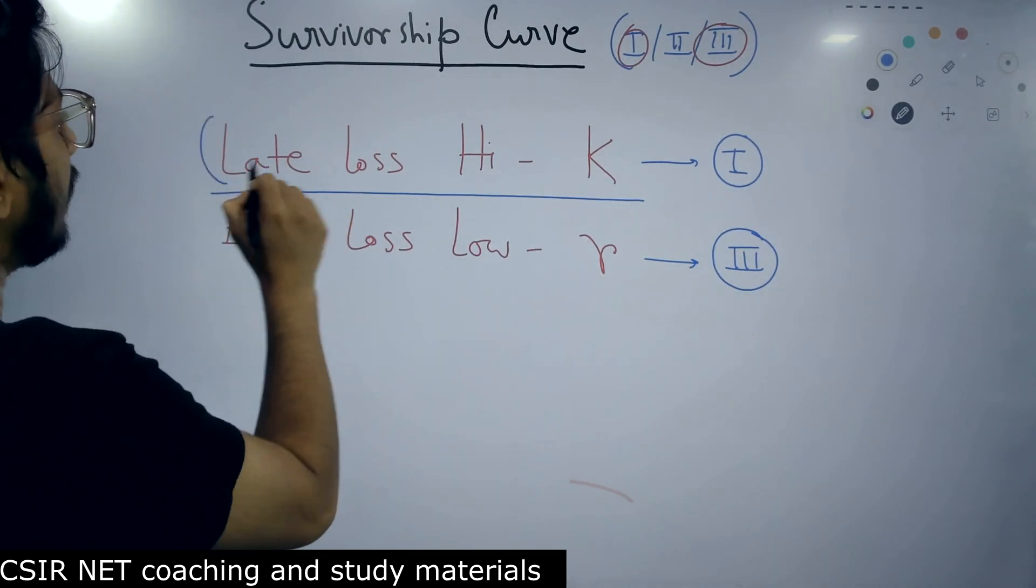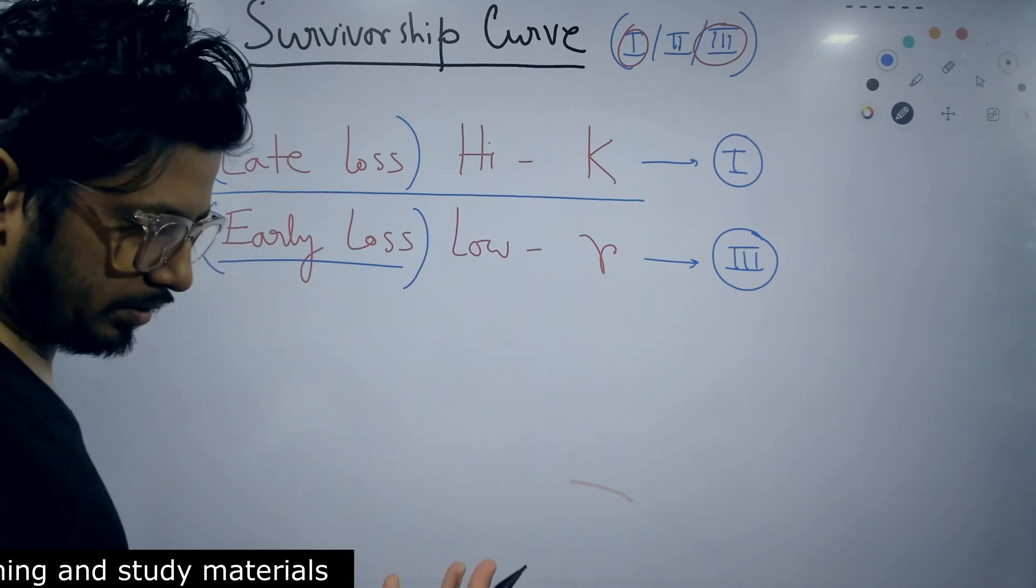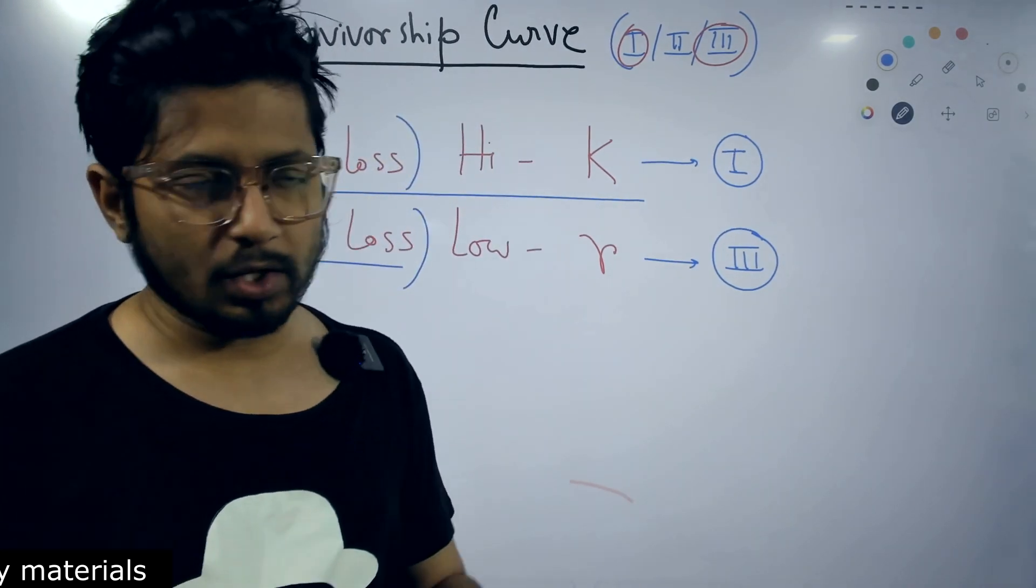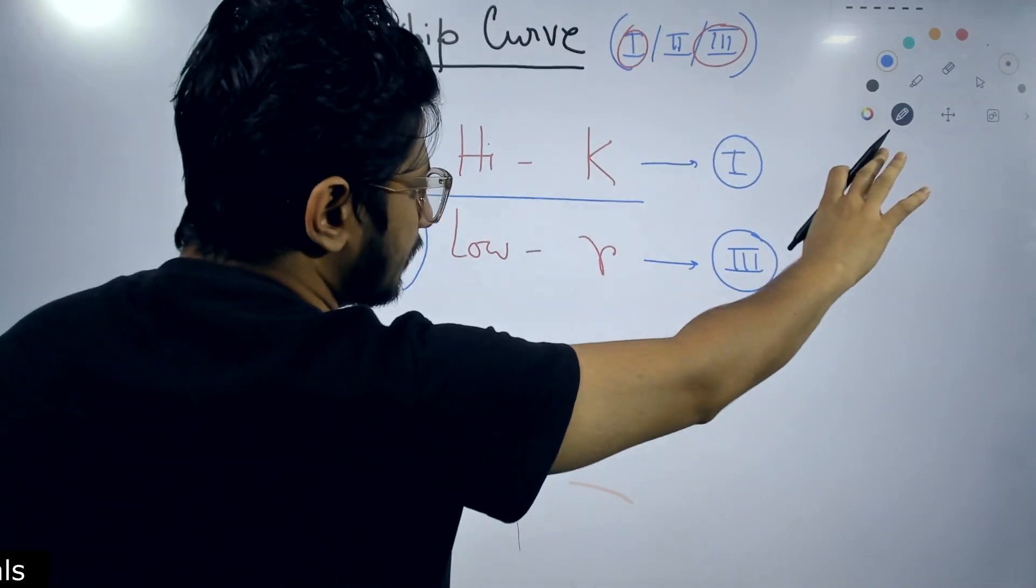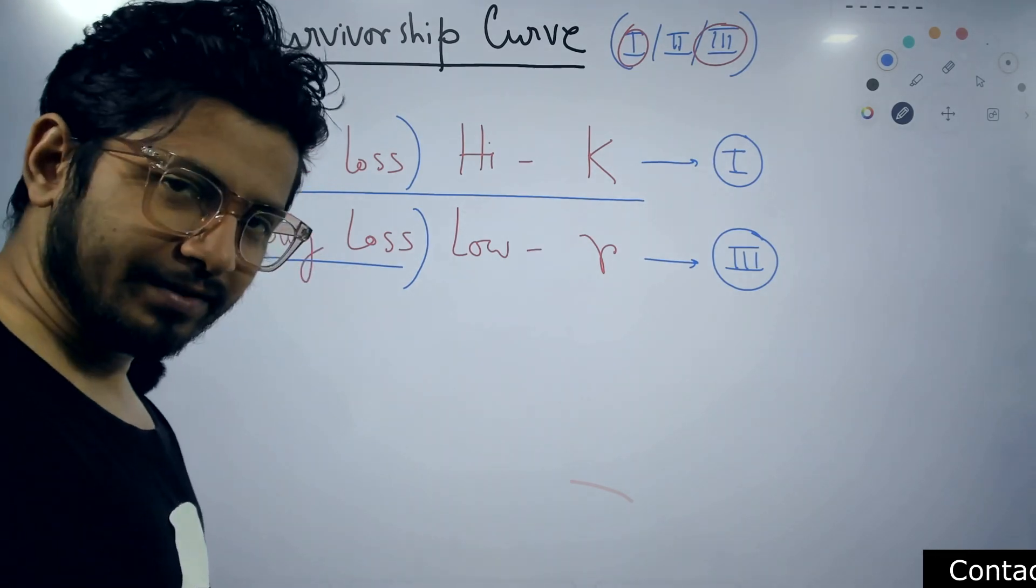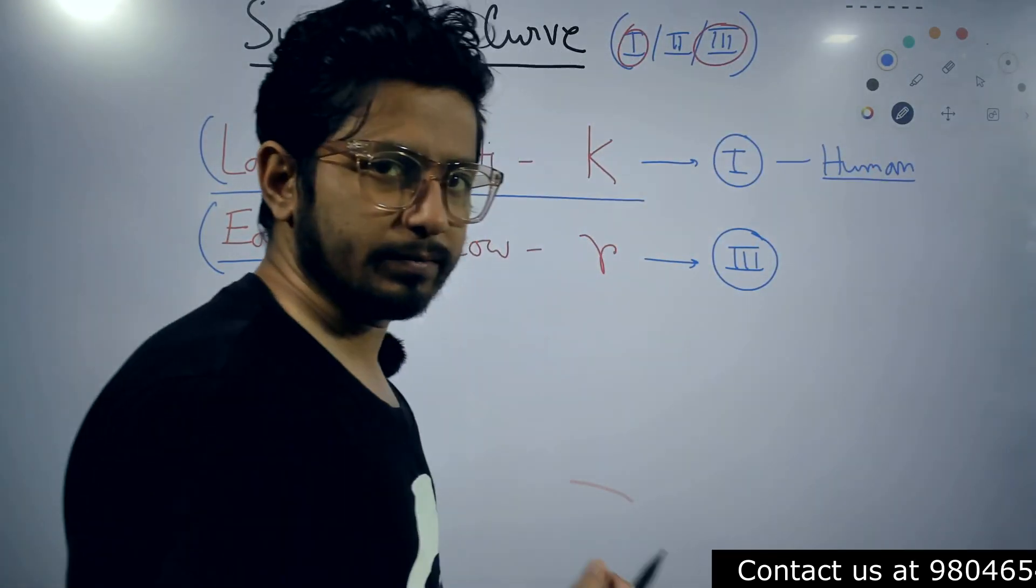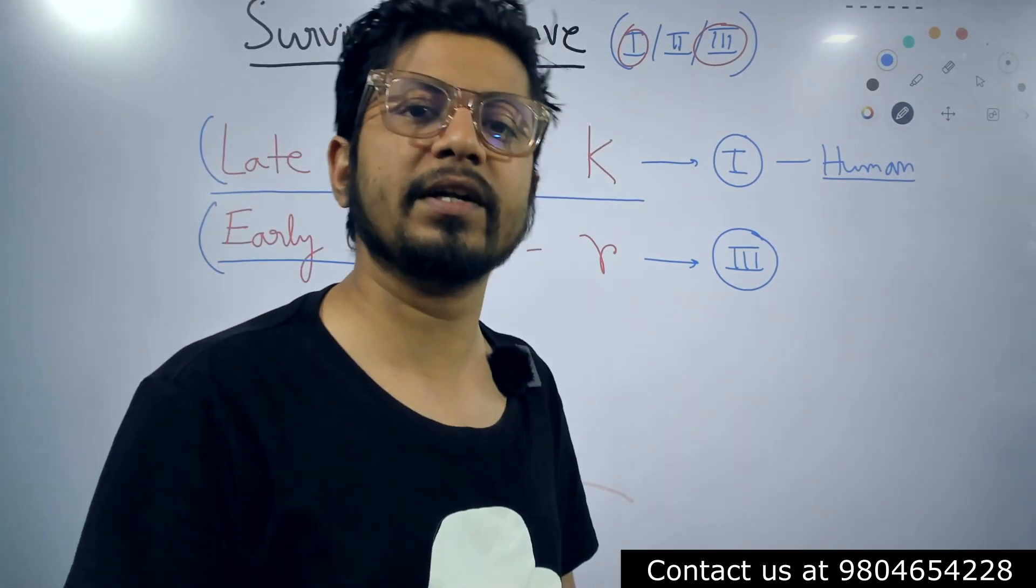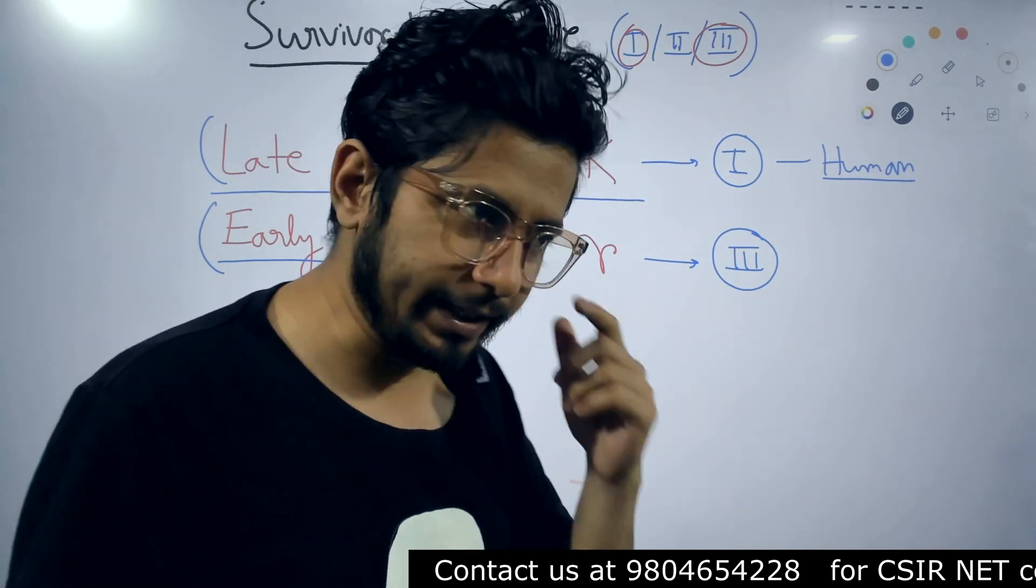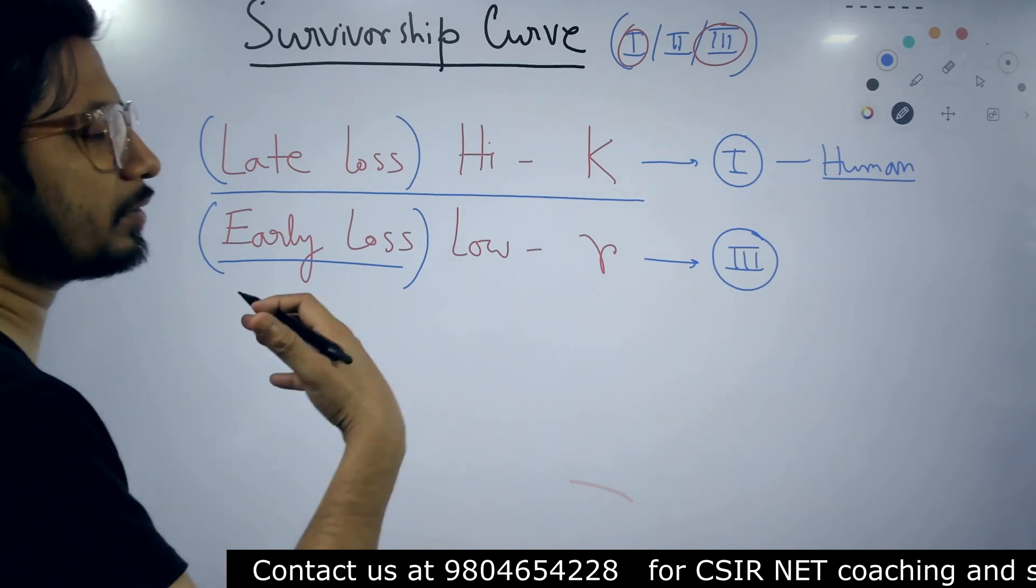Late loss means late loss of organisms. Early loss means early loss of offsprings. Offspring loss means once after birth, when will the offspring die more often or less often. In the first case, Type 1 survivorship curve states that the offspring right after birth has a high chance that it will survive. That is logical if I give you the example of humans. It's very rare that children will die rather than a person with 75 plus years old or 80 plus years old. As we grow older, the chance of death increases. That is late loss belonging to Type 1 survivorship.